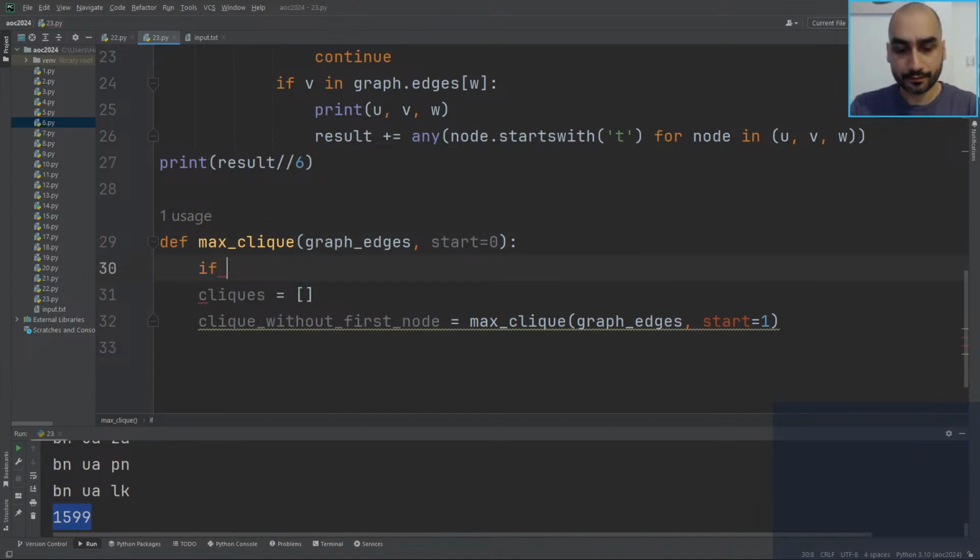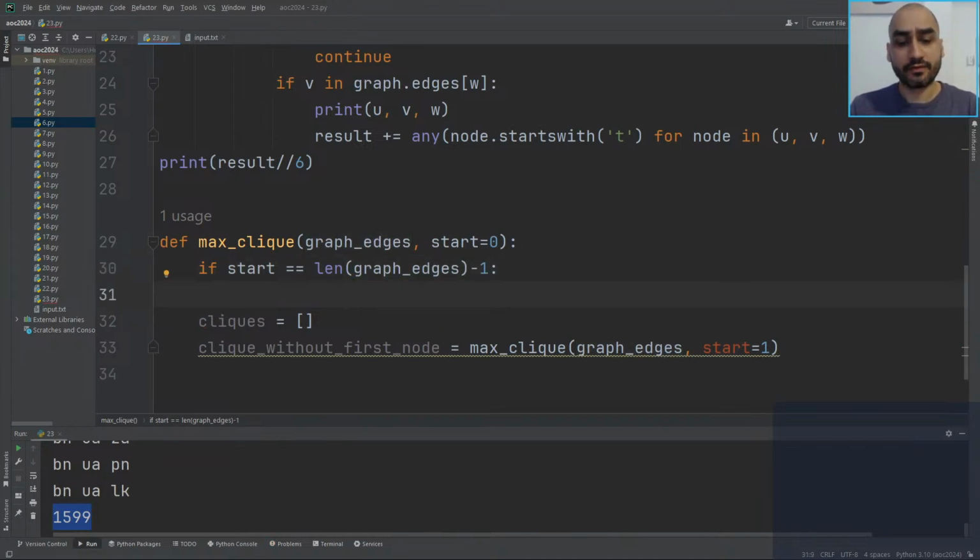If start equals length graph edges minus 1. So if it's the singleton graph, we're going to return graph.